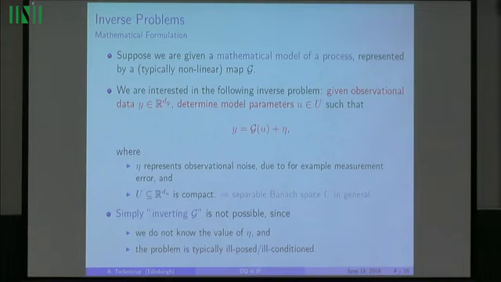Okay? The second problem is that this problem is typically what's known as an ill-posed and an ill-conditioned problem. So ill-posed means that there's not a unique solution. Okay, so for example, there could be several values of the parameter U which give rise to very close or the same value of Y.